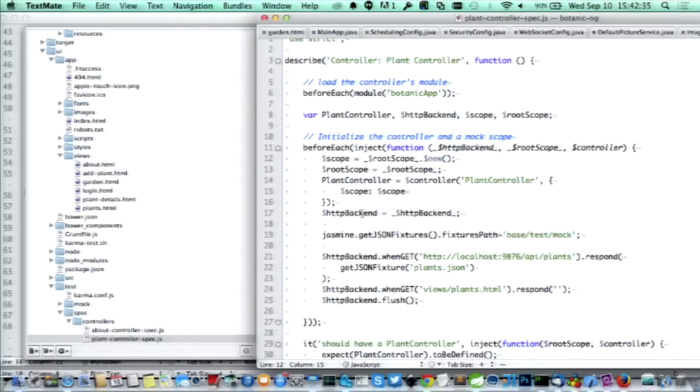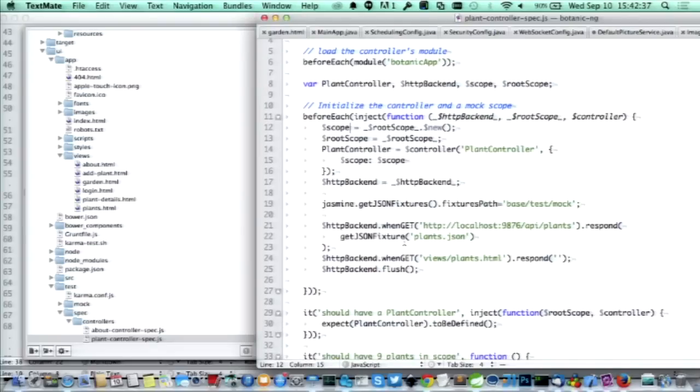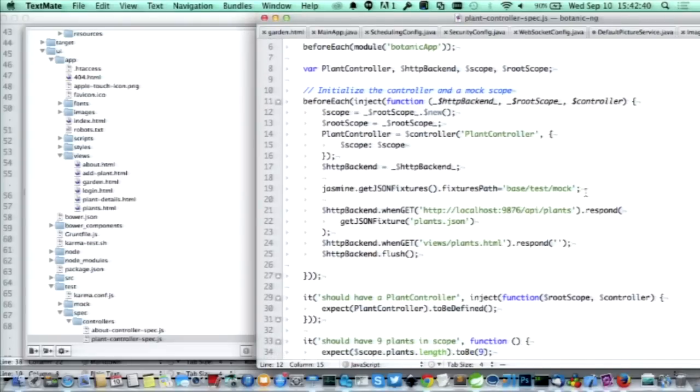So in this case, I'm mocking my backend. I'm basically mocking the HTTP backend here. I'm mocking my get request, getting the plans, and instead of wiring the data that I'm returning right in my test, I created a little JSON file that I'm loading. Jasmine has some support for loading an external JSON file. Basically, that's the response to evaluate and get back.